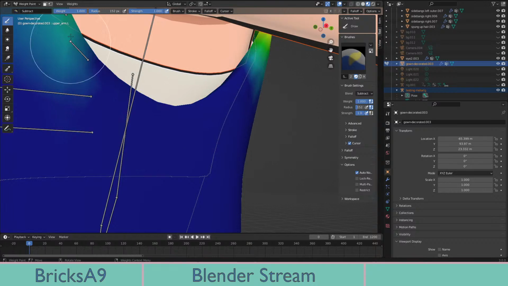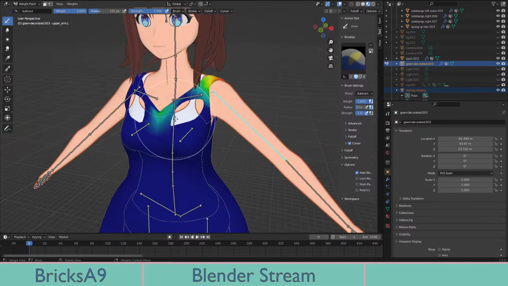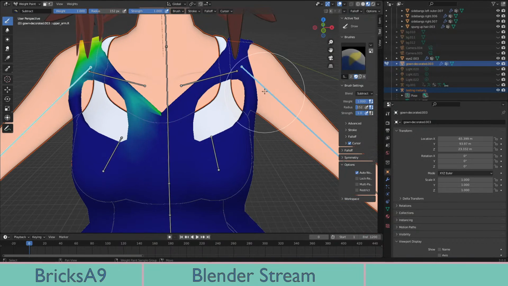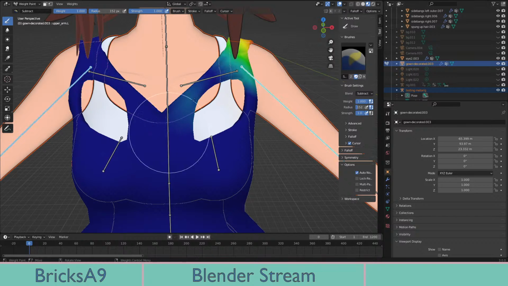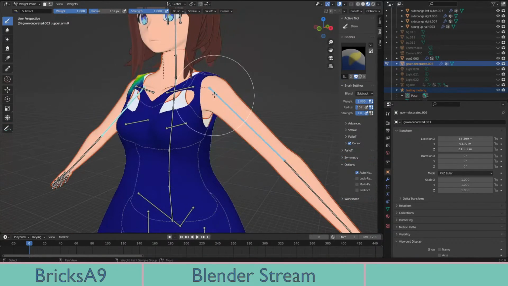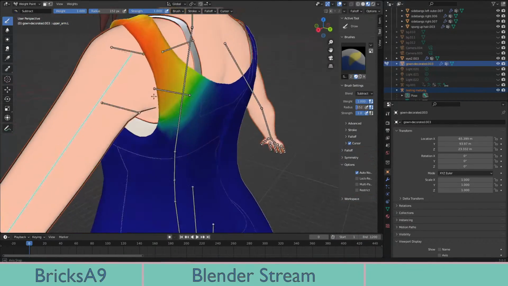Maybe I can completely subtract it. Completely subtract this part here. Why is part of it influencing this? What on earth? Okay, well. There.